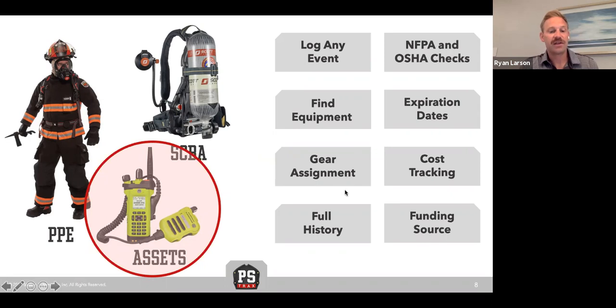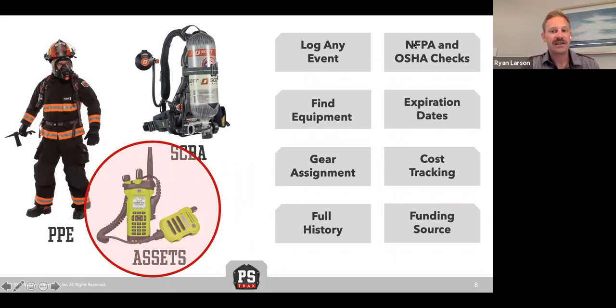And then the full history of each asset is tracked. So any event or change that's made to that asset, whether it's an annual hose inspection, an inventory check, a repair, maybe just it gets reassigned to another location or the status changes, all those different events get tracked. And then you can go in for each asset, you see the whole history, and then you can download that if you ever need it.